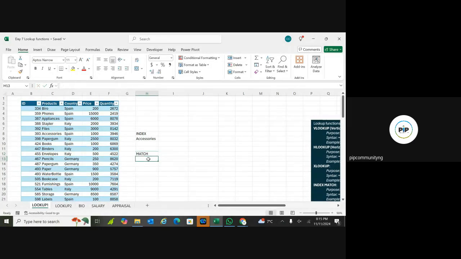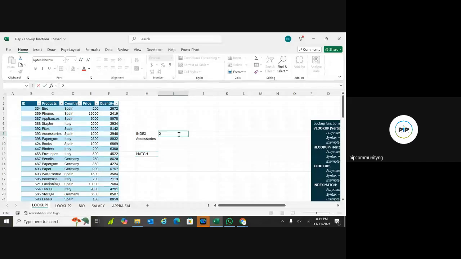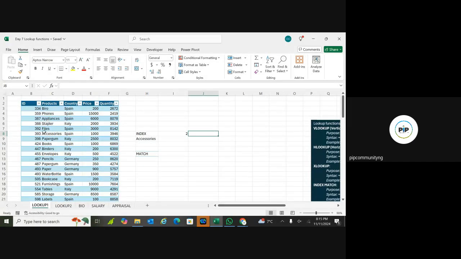For this one, we got accessories using column 2 and row 6. For the match now, we'll be able to get row 6 when we tell it column 2 and we tell it accessories. All right, so I'm going to do match now. So equal to match.